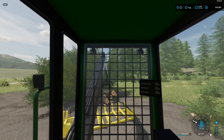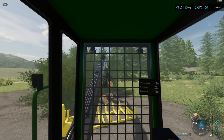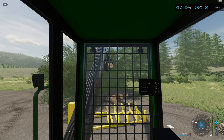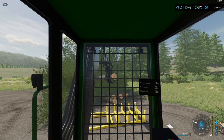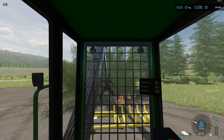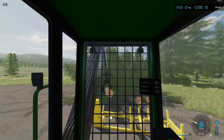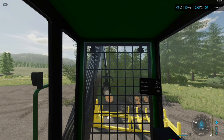Sticky keys. Darn it. These are some big girls. I've actually had to help Ben quite a few times with the skidder on trees like this, but grab them with the skidder and grab them with the loader. So the loader just will not pick them up, but I don't think we'll have that issue at all with farming soon.